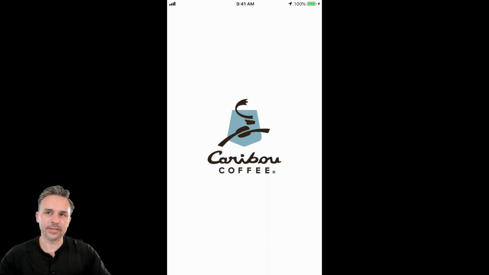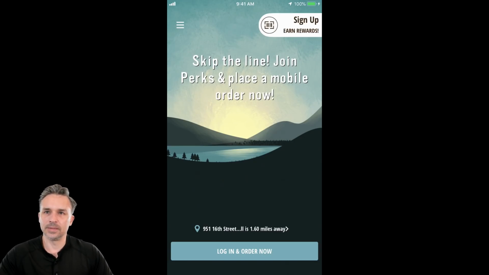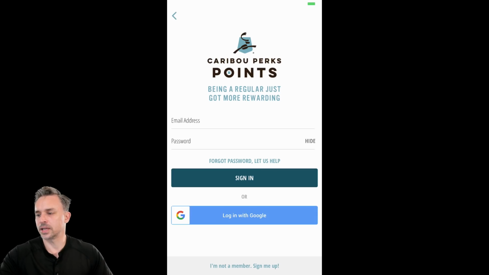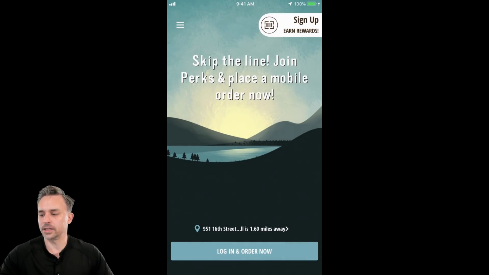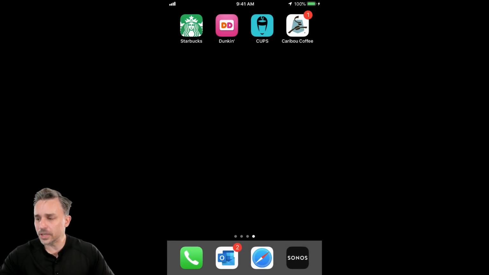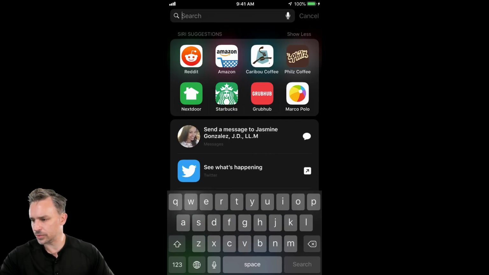Caribou Coffee. I'm going to show you my favorite here in a second. So this doesn't even do me any good. This is Caribou Coffee. They're out of Minneapolis, if I'm not mistaken. But you can see right in here, you have to log in before you can even order anything. So it's like you're not even selling me on the coffee and you're forcing me to log in. So you're already giving me a task. I'm kind of over it. I'm sorry, I don't mean to pick on these apps. Let me go to Phil's.